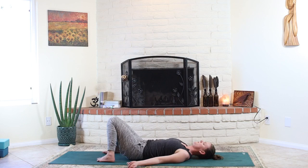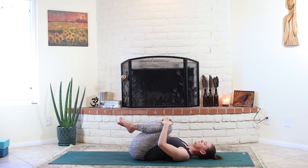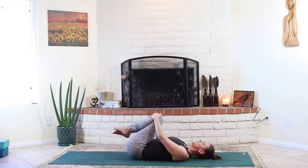When you're ready, softly bring some movement into your fingers, even your toes here. And then roll out through your wrists. Draw your knees into your belly here. Roll around a little bit. And you decide how you want to come up.